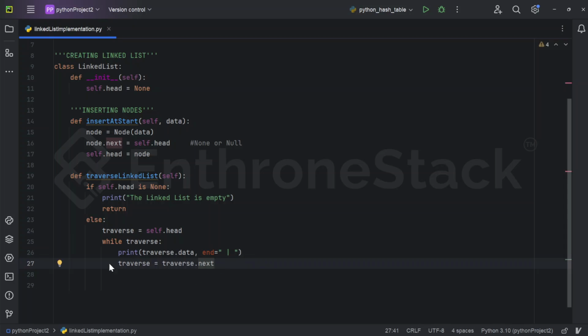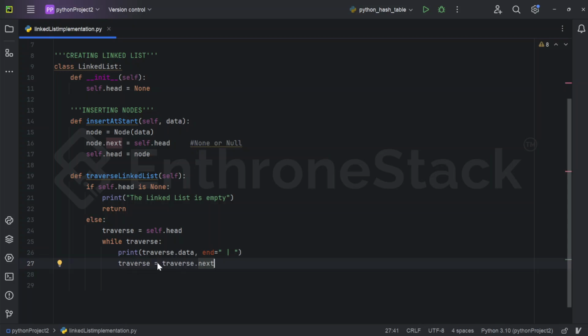So what we did is, we say while traverse, print traverse.data, which means print the value of our head node here, and separate it with a pipe symbol. Then on line 27 here, we are trying to update the value of our traverse from head to the next. So the next now is the next node.